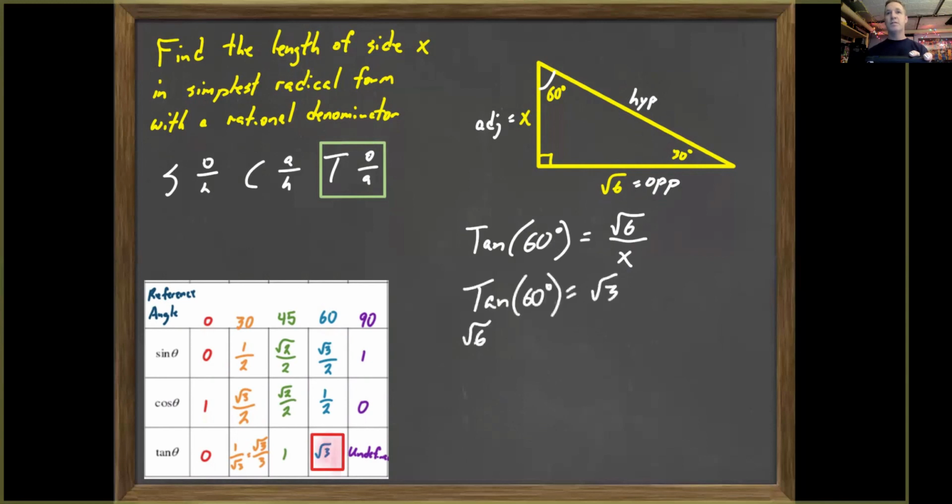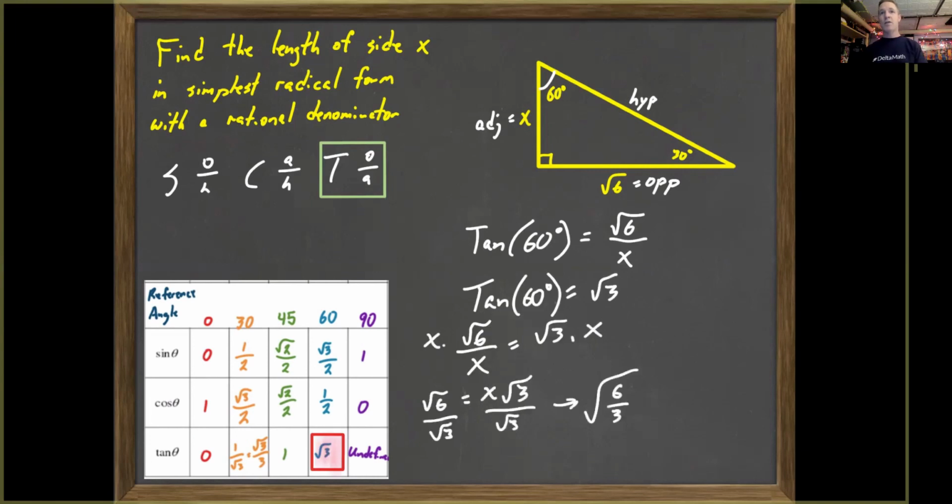Well, I also know the tangent of 60 degrees equals radical 3. So what I can say is radical 6 over x equals radical 3. Perfect. So all I need to do is go ahead and multiply both sides by x. And what am I left with? All right, well, that actually gets me to radical 6 equals x radical 3. But then I have to divide both sides by radical 3. So what's radical 6 over radical 3? Well, I can put that all under one giant radical. And so it's just 6 over 3 under the radical, which is just radical 2. So there's my solution for that one.